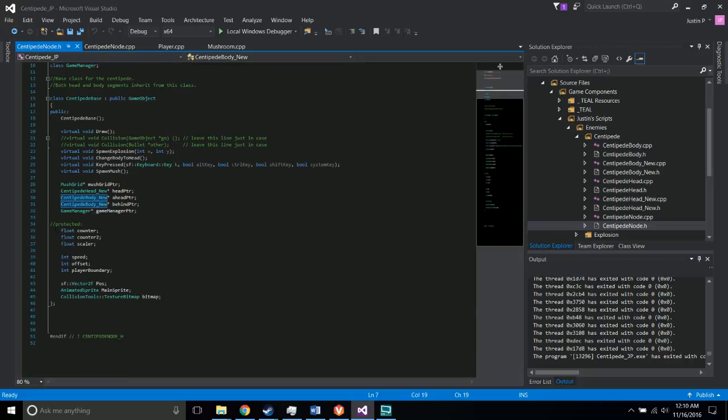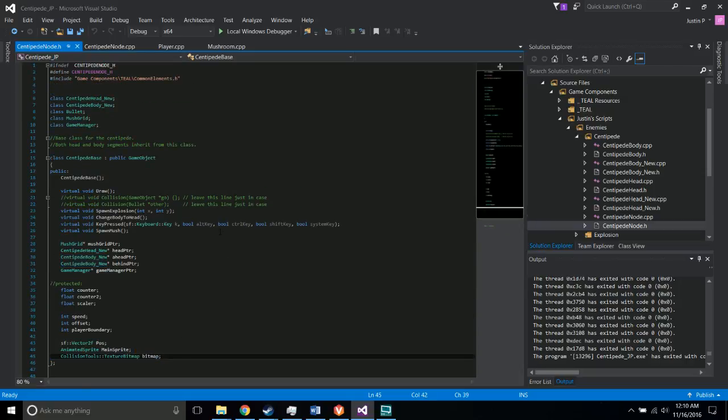It just basically has some general setups of counters, speeds, offsets, the boundaries. They both have position, sprites, bitmaps. They both have a check for a key press to switch back and forth between retractor mode and player mode.